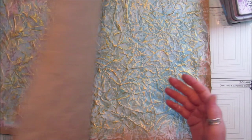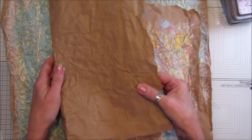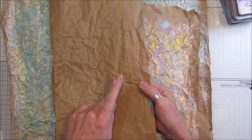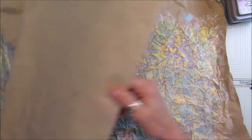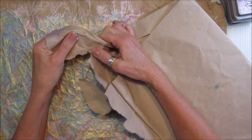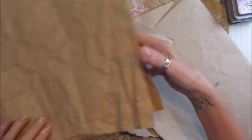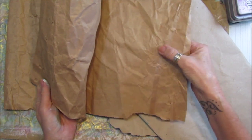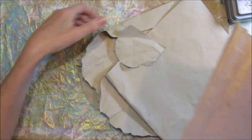So all this is is a paper bag. I normally use the packaging from Amazon boxes but it's a little bit thinner - this is the Amazon box one. This is real recycled paper and it's quite flimsy for this because I'm getting it quite wet. So I've got this other recycled paper that came with another package and it's a little bit thicker and sturdier, so I thought it would probably be a little bit better.